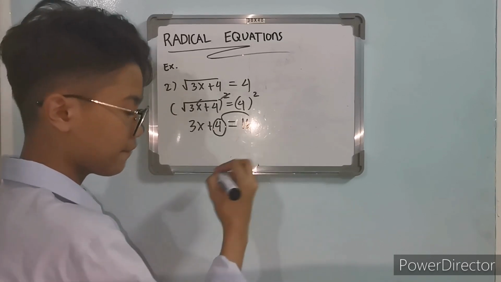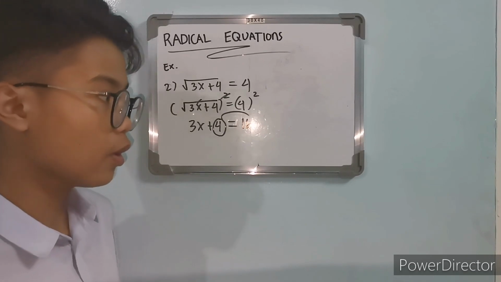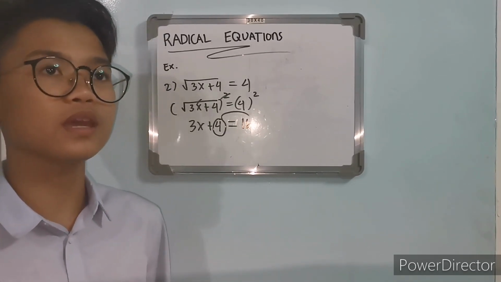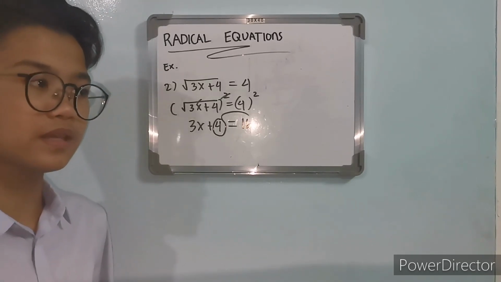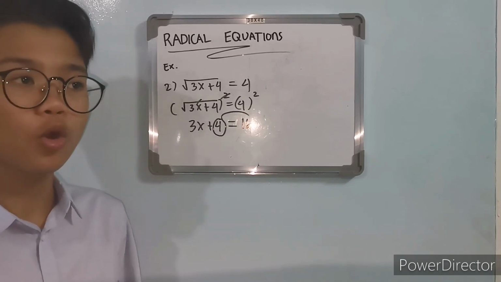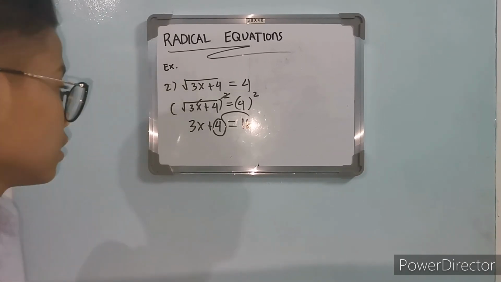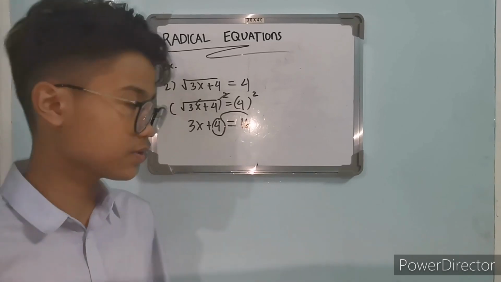So this will become -4, right? Well, this isn't actually a mathematical term. What is actually happening is you're using the subtraction and addition properties of equality. It just means that whenever you add something to one side, you need to add it to the other, or if you subtract one thing from one side, you have to subtract it from the other. But for the sake of this video, we're just going to use the word transpose.